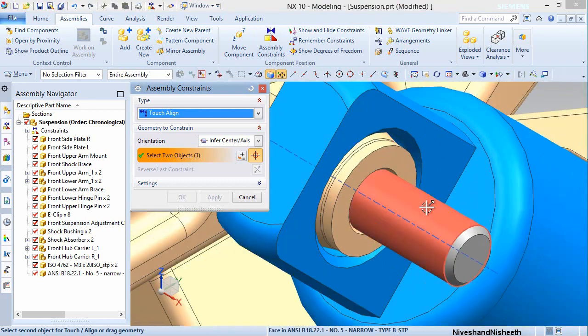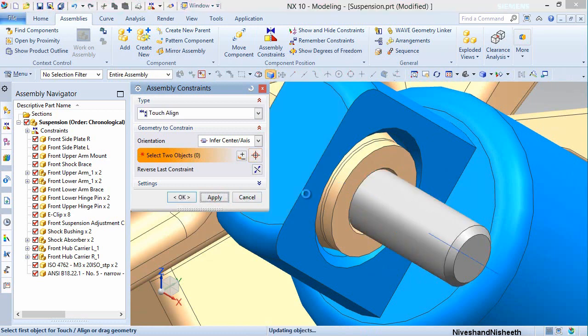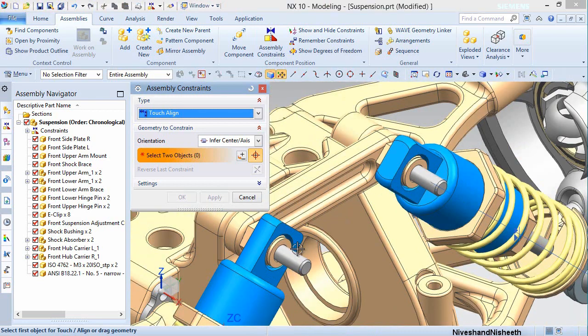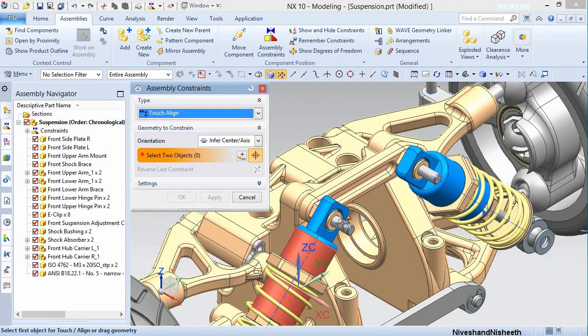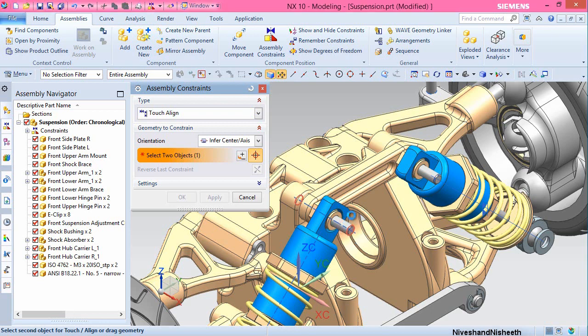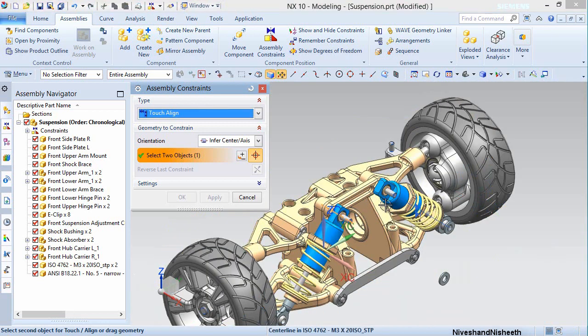and select the cylindrical face of the bolt and apply the axis constraint between them. Now we will apply another axis mate over the second washer like this.